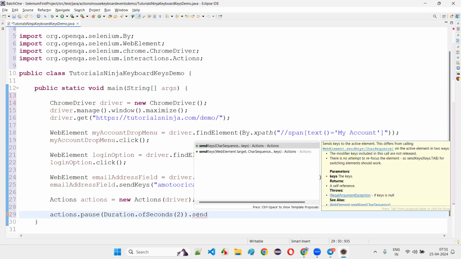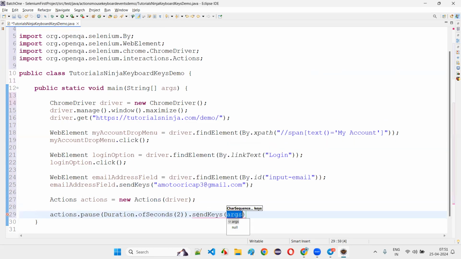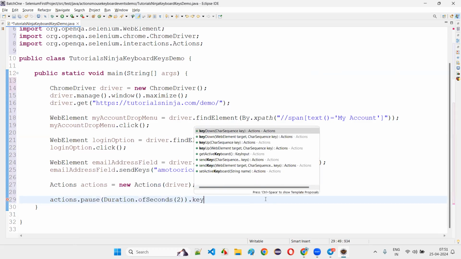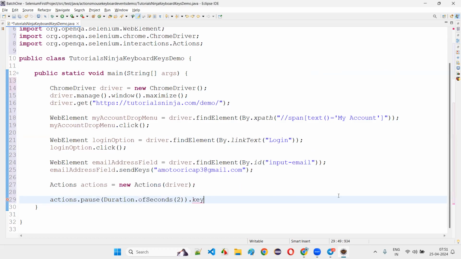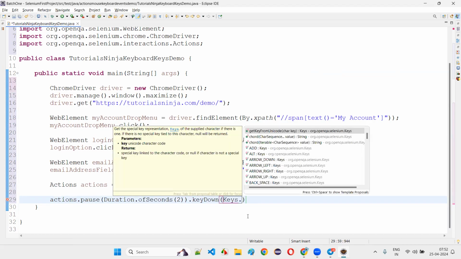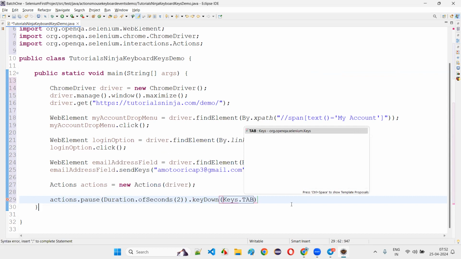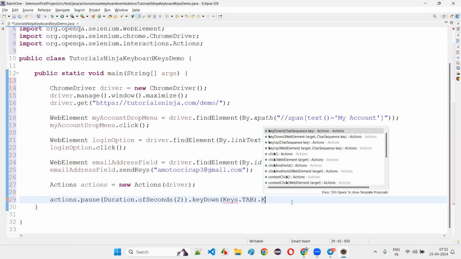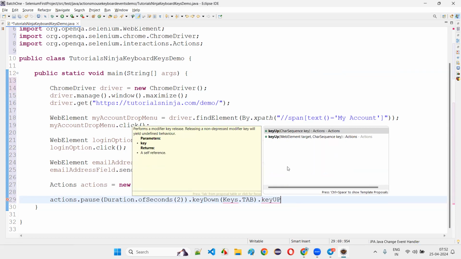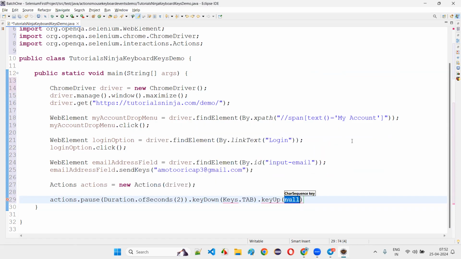Then sendKeys. I can say sendKeys here, or instead of sendKeys, we have something like keyDown. KeyDown means pressing and holding the key. Keys dot, which key do I have to press and hold? The Tab key. And after keyDown I have to say keyUp, Keys dot Tab.